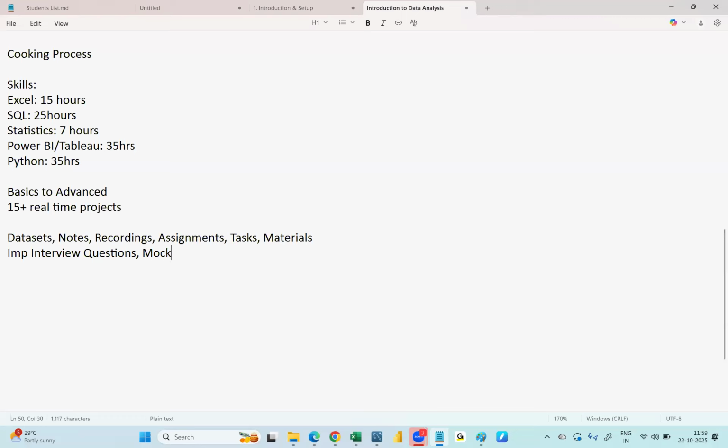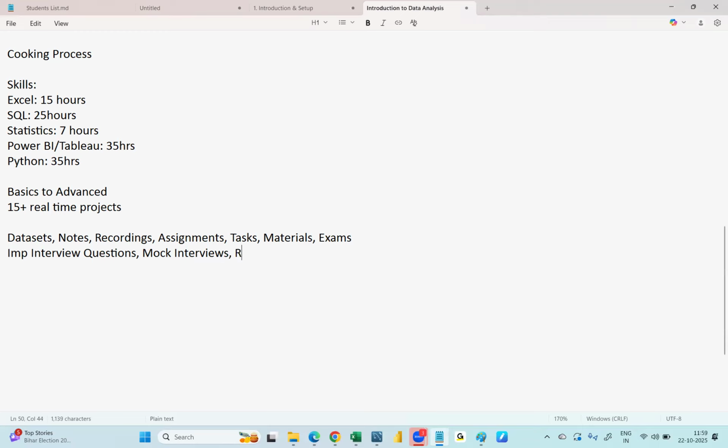Even I'm going to take mock interviews at the end of the skill set or the end of the entire course, guys, not just after completing Python. If I take a mock interview after Python, that is not a mock interview, that is only an exam. Exams for every skill set will anyhow be conducted. But interviews are different: when you go for a job interview, what kind of questions will the companies ask? Similar kinds of questions I will handle here and make you prepared for the interviews. So mock interviews will be there, and important interview questions will be there.